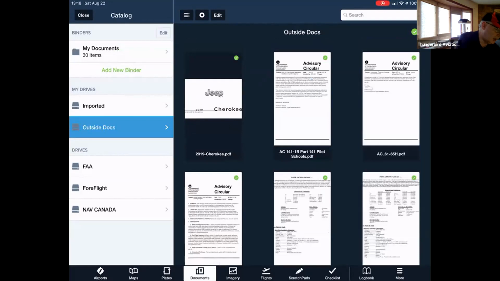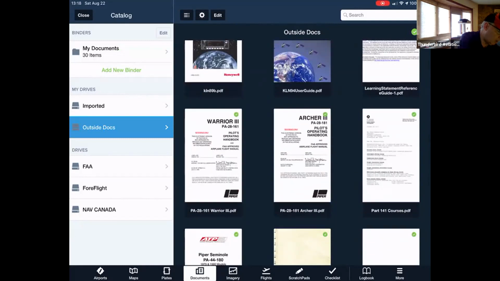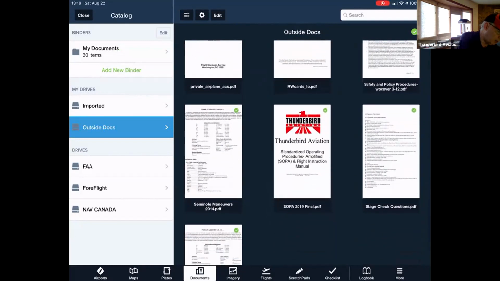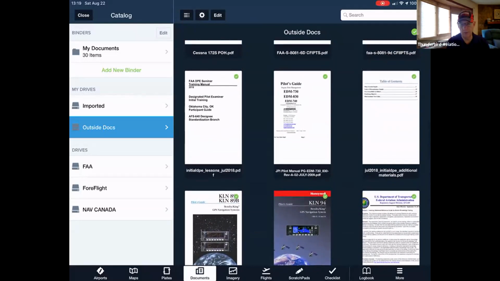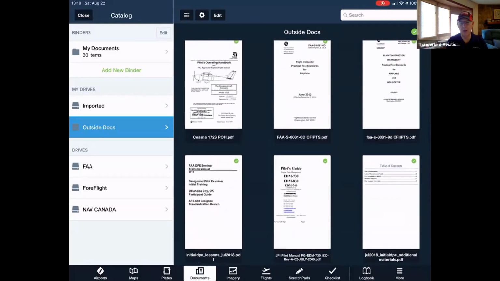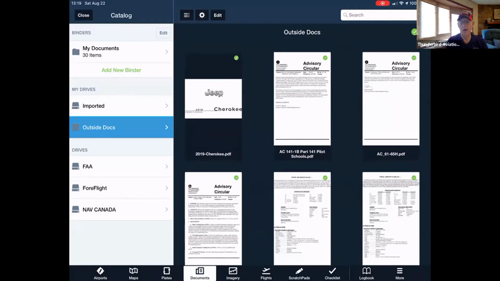All the stuff that I have in my outside doc folder is just information that I use during my flight training, extra handbooks and POHs and stuff for all the airplanes that I fly. But the thing about this one is, this is information that you put on here by yourself. So there's two ways of doing it. If you're in the $199 or the $200 version of ForeFlight, there's a cloud document system that you can use. But since I started with the basic $100 version, I just downloaded these myself onto ForeFlight, which worked out really well until I got a new iPad. And then all this stuff disappeared on the new iPad because it was stored on the iPad itself.